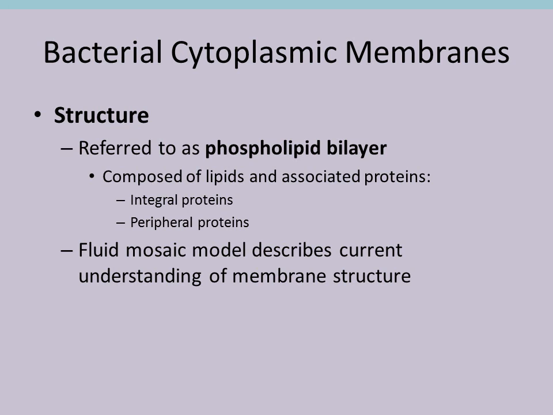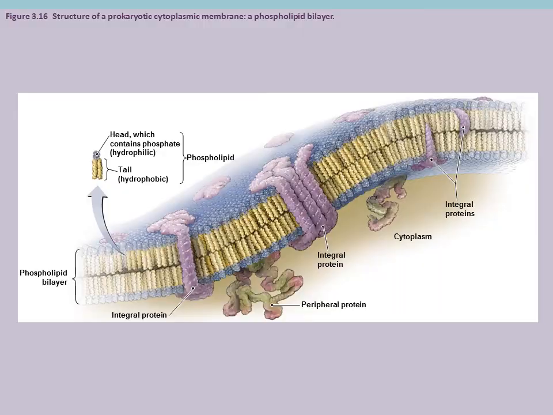We refer to it as a fluid mosaic model. And what that just means is that you do have some side-to-side motion of the components of the membrane. It's not like it's cemented and set and it can't move and this is where I'm sitting. No, there is side-to-side motion. Kind of think like, maybe a little seaweed, when you're on the coast and you see something moving in the water. There's some back and forth. Not a whole lot, but there's some back and forth.